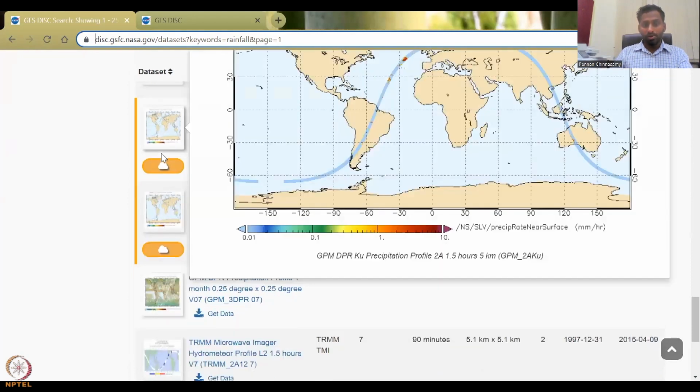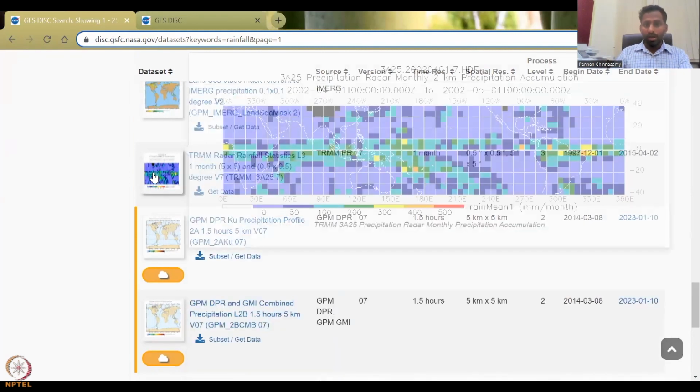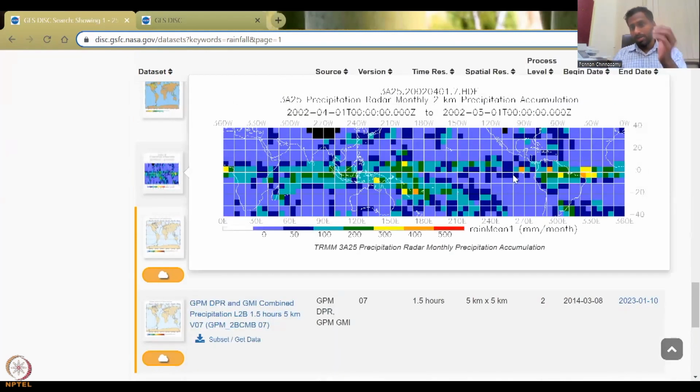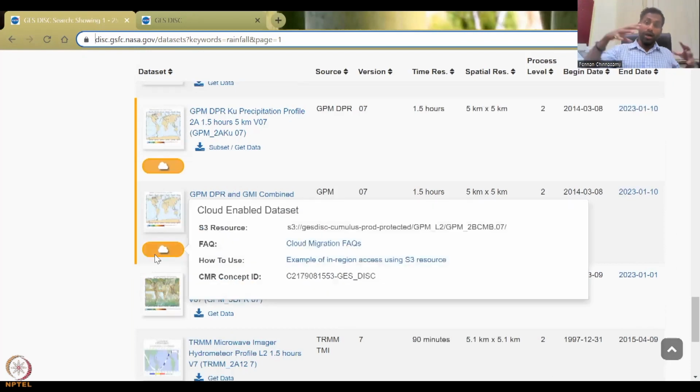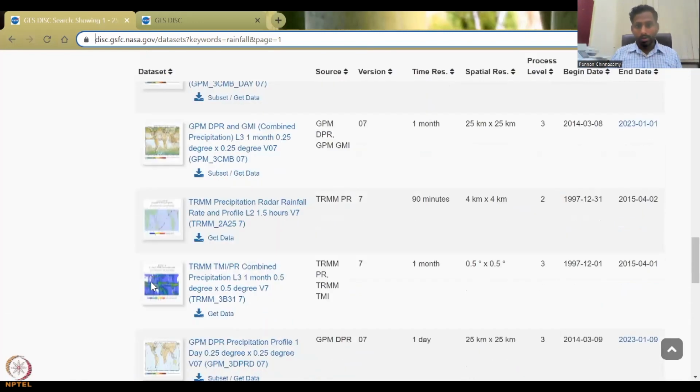It says hovering, so you don't have to download it. You can just click on this and then see, not even click, just hover, move your mouse on top of it, and then you will see how the precipitation moves globally. Look at the size of the pixel. Okay, it's all big. It is needed for, like, ocean currents, cyclone formations. For that, you don't get sub-meter or sub-kilometer resolution. You need bigger resolution. Okay, good.